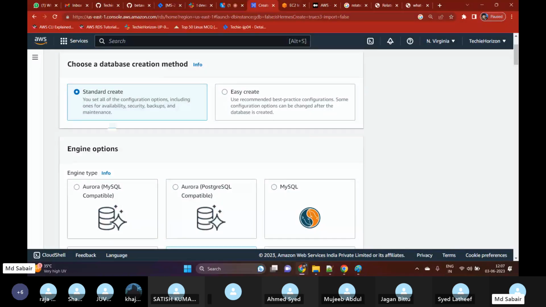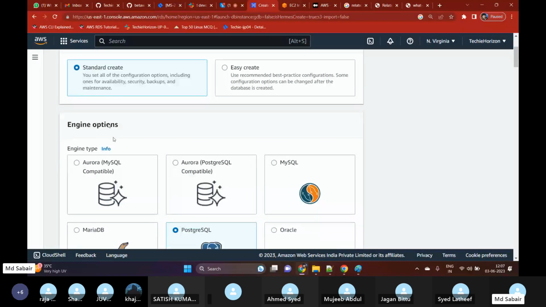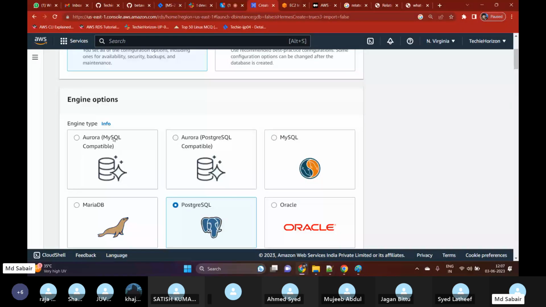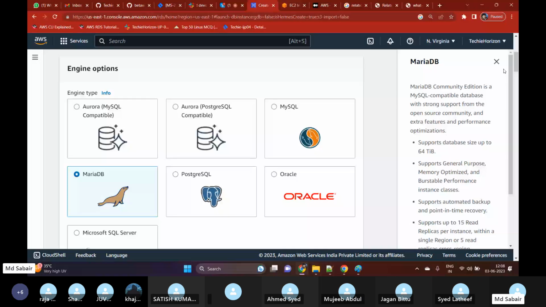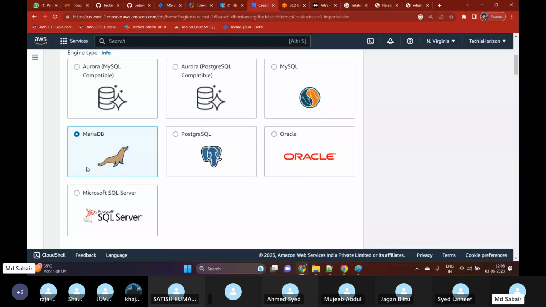Okay, and if I scroll down, here we can see what type of engine you want, meaning which database you want to create. In my case, I will use the MariaDB database, because just now we installed MariaDB, right? So let me use MariaDB. This will be our database engine.